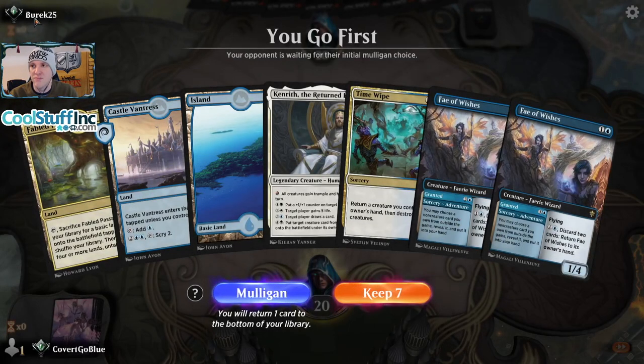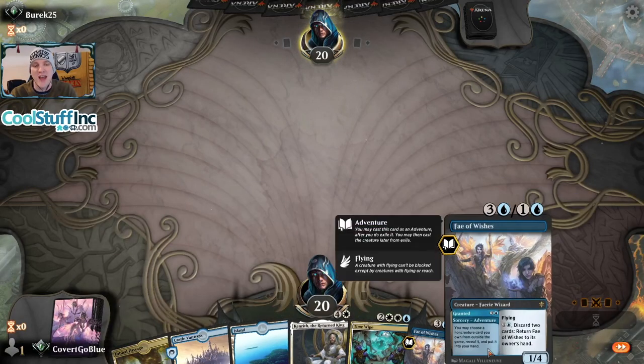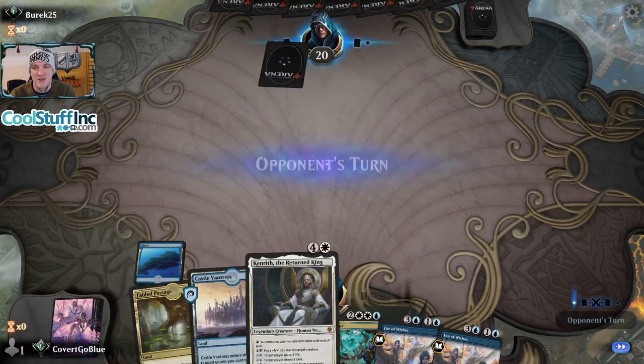Burrick, 25, sure. And we've got two wishes, a Kenrith and a wipe, and we're going first. This hand is, I don't know. I mean, I guess we have some early plays. It feels like a very strange hand, but I'll give it a try. We'll put some Fae of Wishes on the battlefield. I'm going to save my Fabled Passage. I'm not sure what to fetch yet.